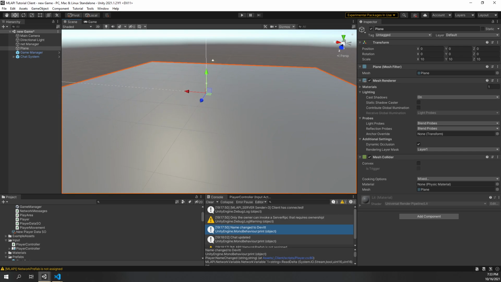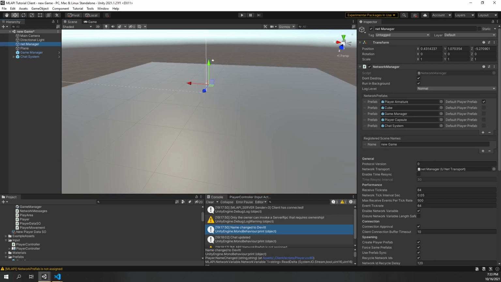What's going to happen is, because we have our prefab sync set up on our network manager, it's going to spawn all of our server objects onto our client. You just have to make sure that your prefabs are set up here in the network prefabs list.